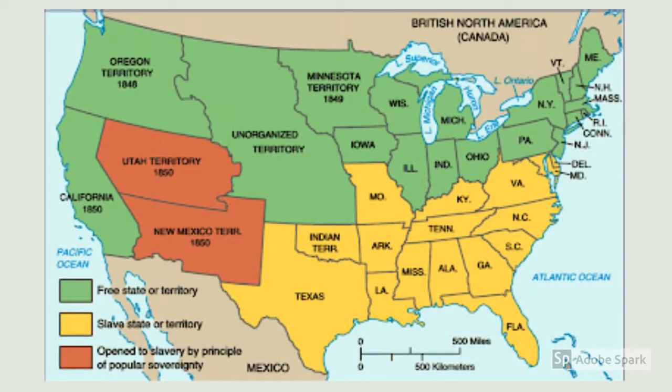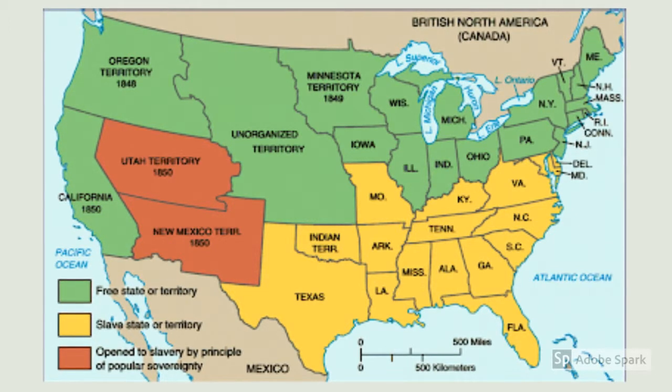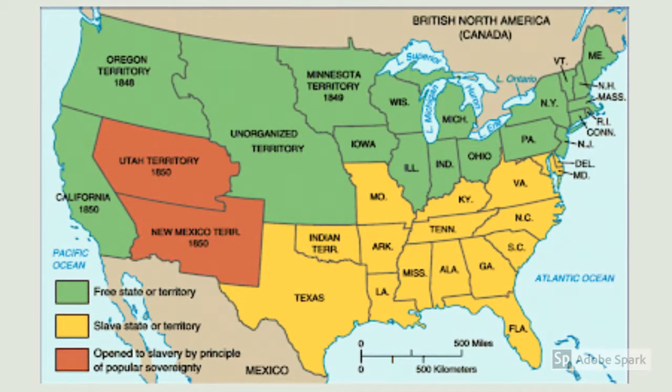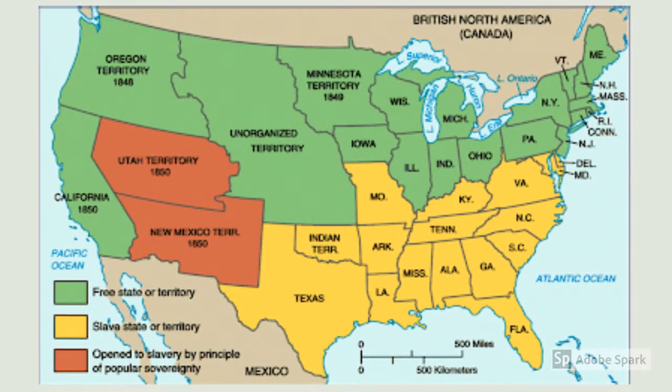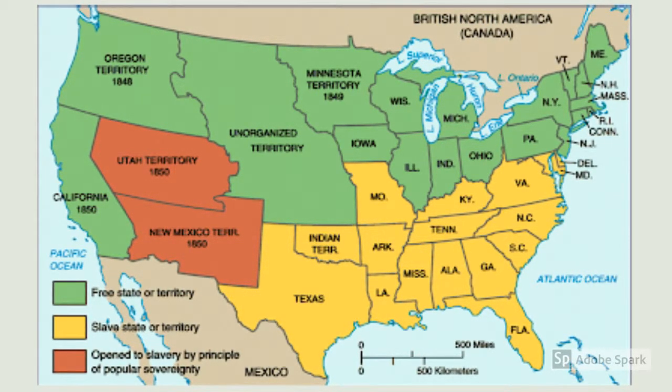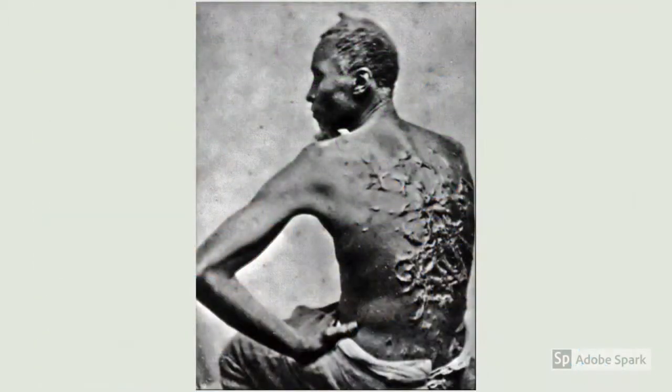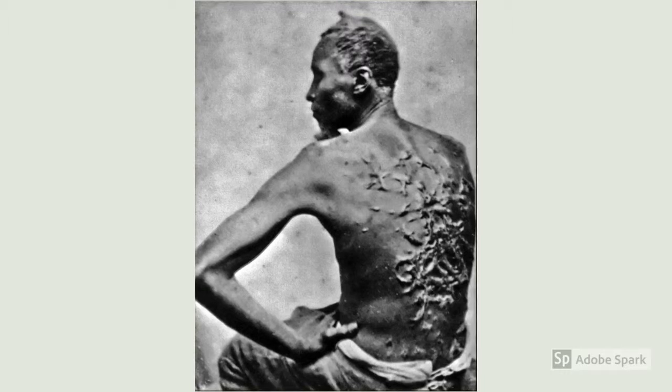Now, both of these compromises were interesting because of the slave and free state debate. It ended up adding territories and states to the American nation. And then I think one could argue that the greatest influence of the cotton gin was the social aspect and how it really revolutionized and increased the need for slavery in the South.